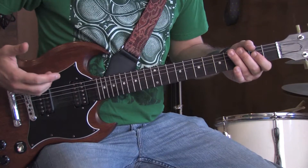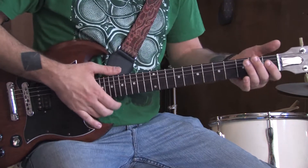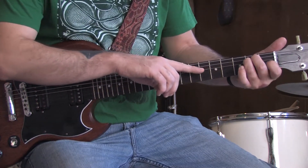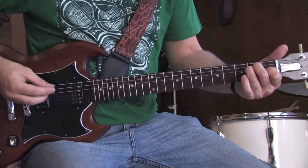Let's take a look. To play Willie Nelson's On the Road Again, we're going to want to know about five different chords. The first one is an E major. It's an open E string, second fret A, second fret D, first fret G, B, and high E open. Sounds like this.